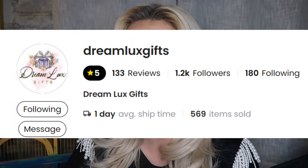The next thing I got was from a seller Dream Luxe Gifts — and this girl knows luxury makeup. She even has a little heart-shaped business card that says 'Thanks, gorgeous.' She gave me a free gift — it's a car air freshener shaped like a Coach perfume bottle, I'm sure scented like Coach. I didn't even buy this, this was just a free gift! I only spent $12 with this seller, so it's really awesome that she gave me a free gift.